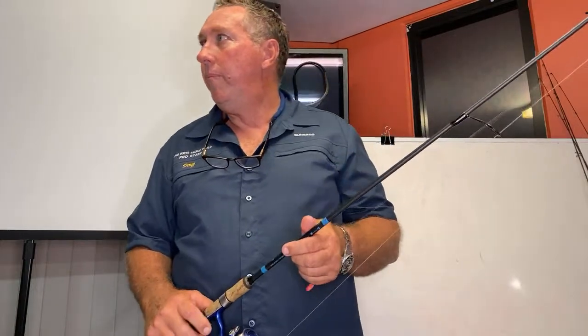That next jig, you've got to set the hook. So it's got to be a sharp, thin wire hook, and you've got to try to penetrate that bone. So everything's fairly stiff in the cast and stuff.